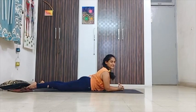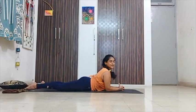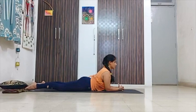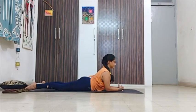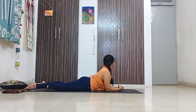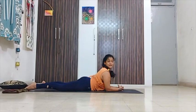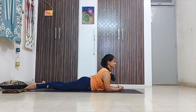You can hold your hands here if you like. And breathe. Chin gently tucked to the back of the head. Neck long and loose. Slowly turning your head from side to side. Free all tension.